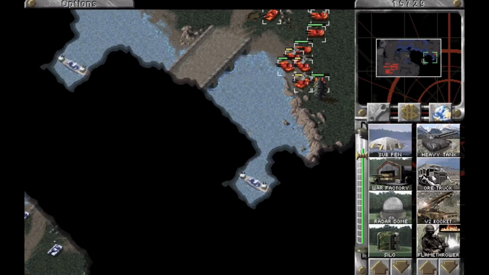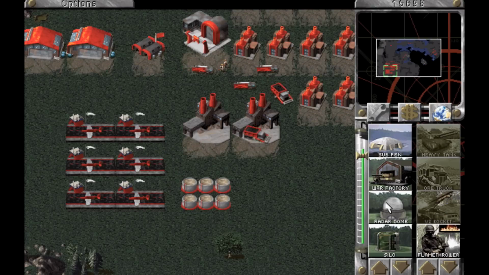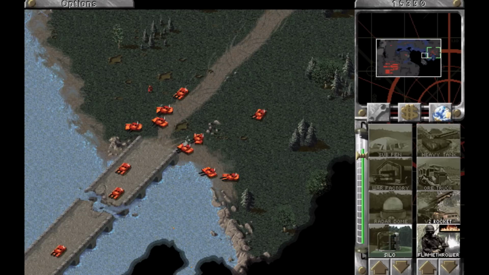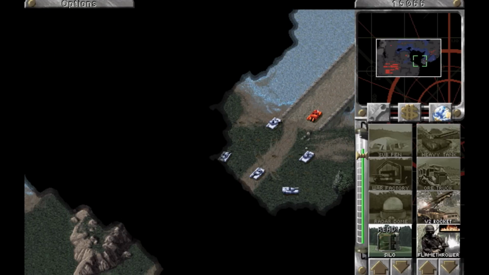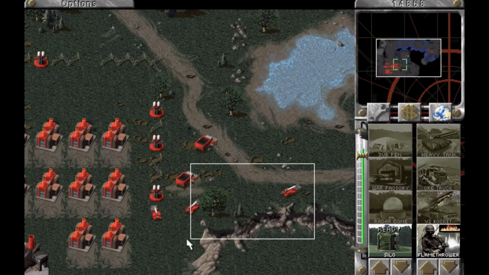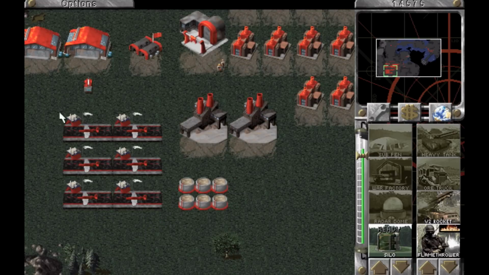Alright, let's go down here. Hopefully, they're probably going to blow up the bridge by me driving across it, but, you know, to each his own. What a surprise! They blew up the bridge. Alright. That heavy tank's going to die. That sucks. I think I'll just build 5 V2s. That should be enough. Hopefully, they'll do their job.